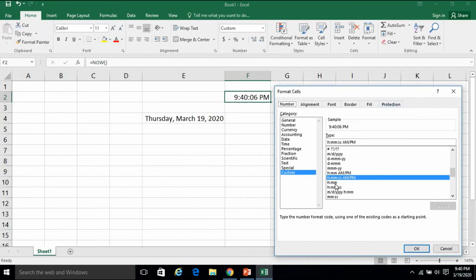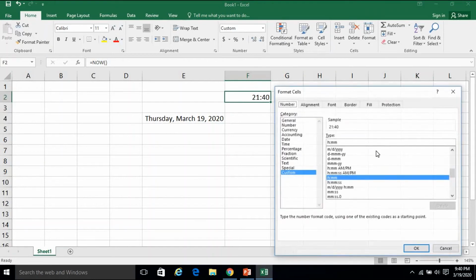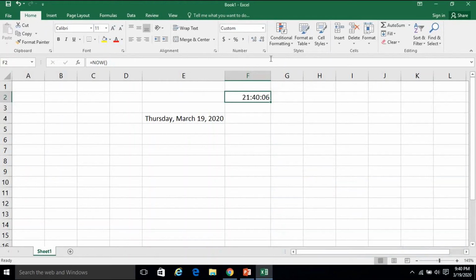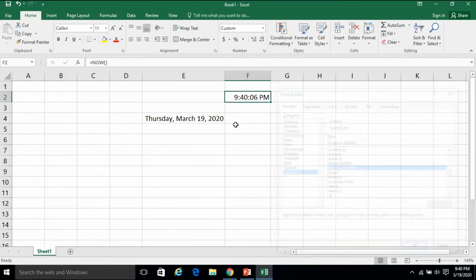You may also choose hour and minutes alone. So when you choose the hour and minutes, it shows the 24 hours clock. You may also choose hours, minutes, seconds. You can see how it changes. So this is how we use the time option.